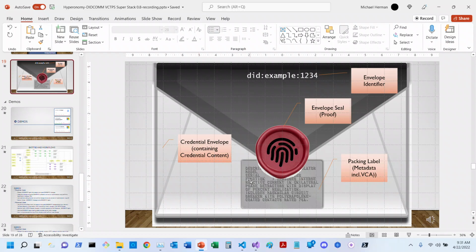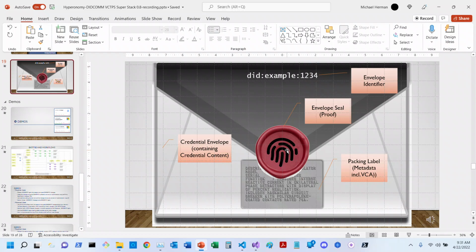It has a label containing metadata describing what's inside the envelope, things like the verifiable credential type. Then the envelope is closed, the flap is closed, and a seal or a proof is attached to the outside of the envelope. This is how we can detect if any of the contents have been altered, if the seal has been broken.